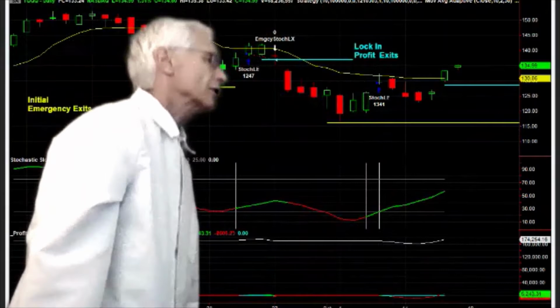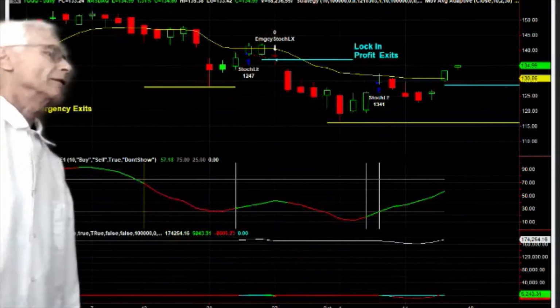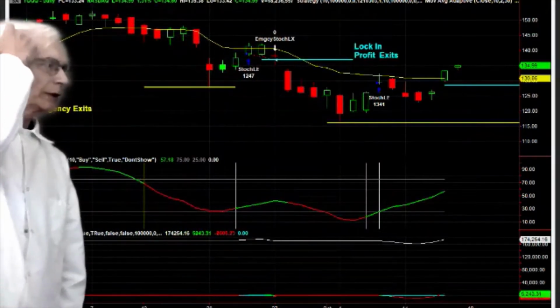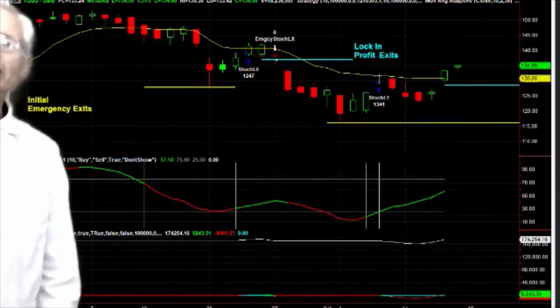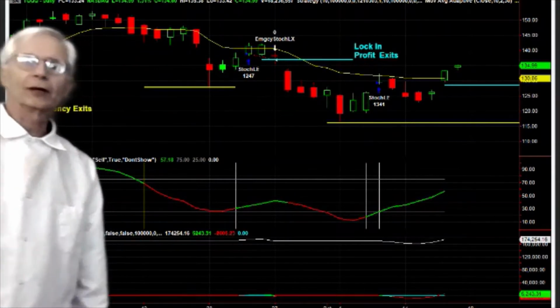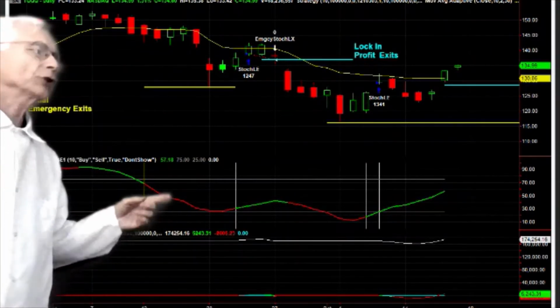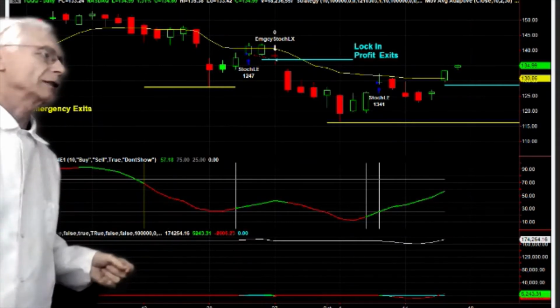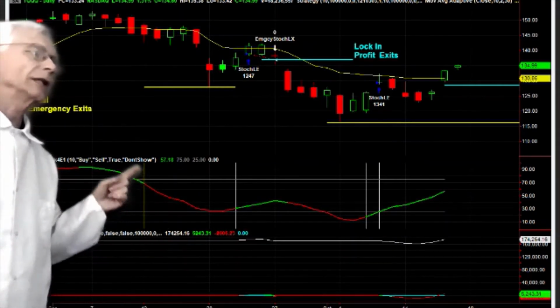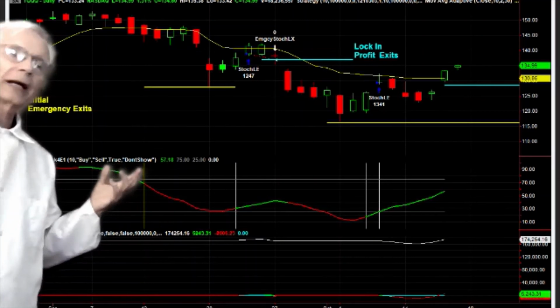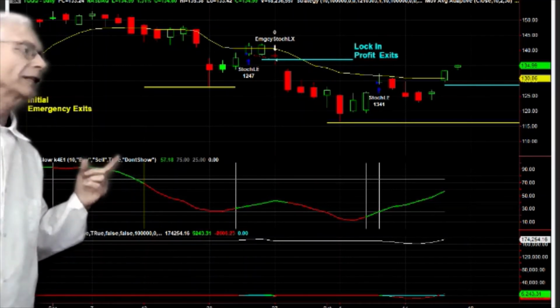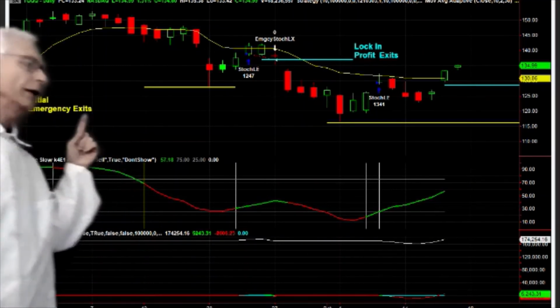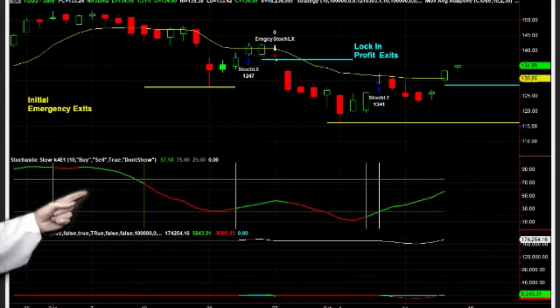So now let's go into the excruciating detail of the recent trades. These were not trades that I really enjoyed. When you have a good chunk of change on these trades and triple leveraged ETFs, it can be kind of scary. Definitely an emotional event. So here is the stochastic.